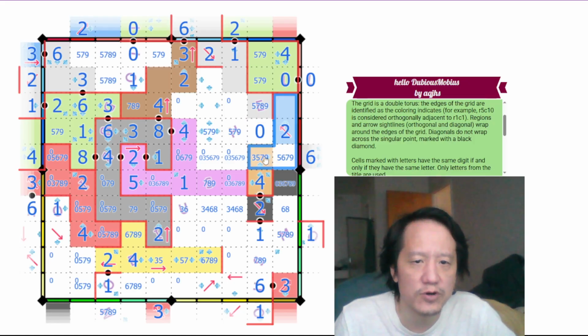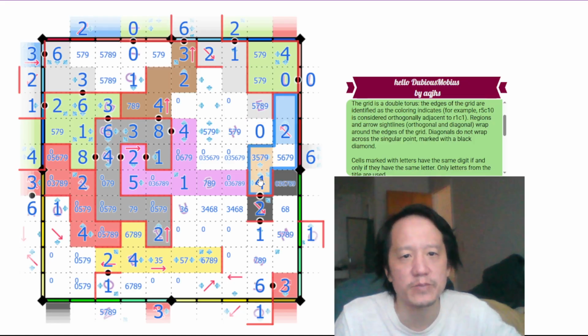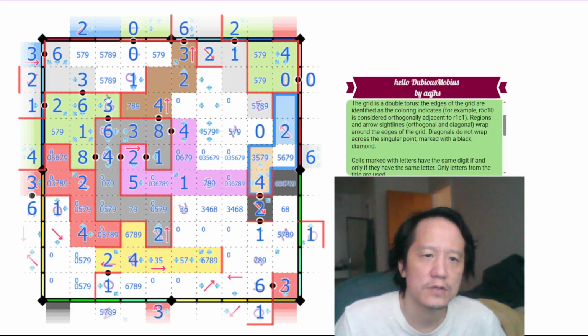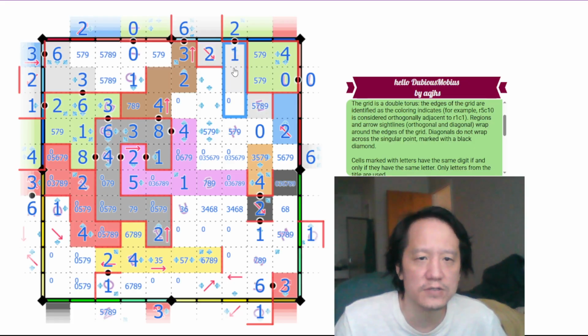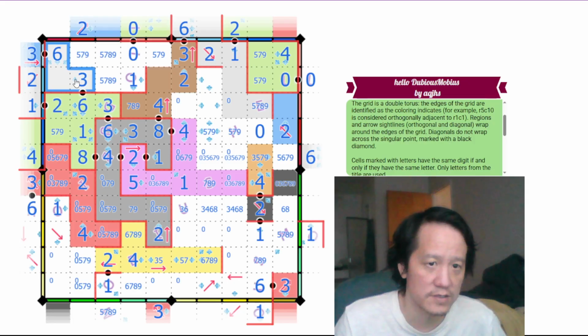The blue could be part of orange, and in fact is very likely part of orange. We have 1, 2, 3, 4, 5, 6, 7. Okay, so to connect, it can't go around this, so this must be light also. So we have 1, 2, 3, 4, 5, 6, 7, 8.